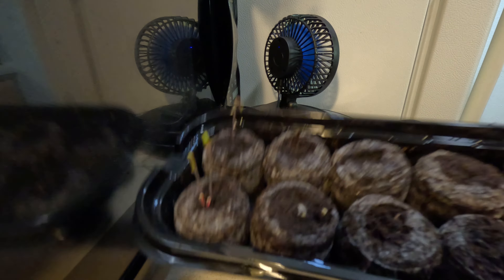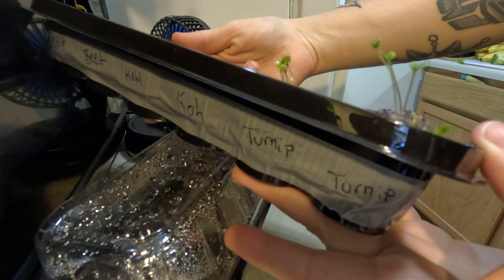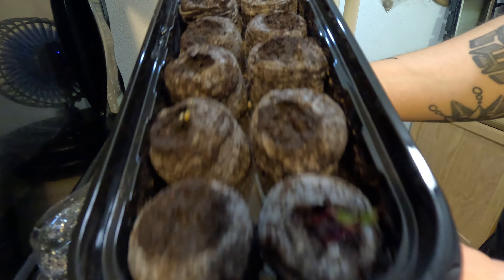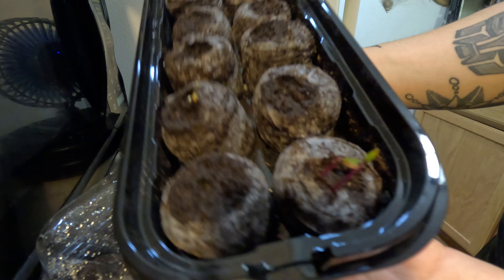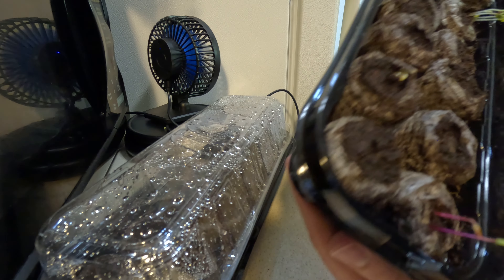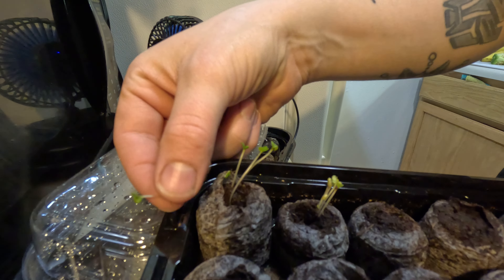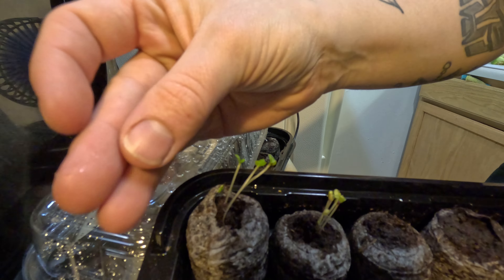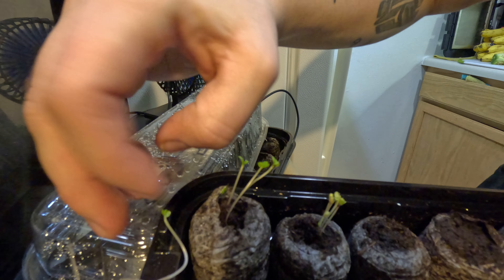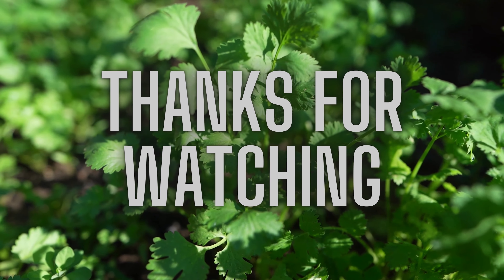And here we go — I'm finally able to get out in the backyard and garden. I also picked up some cabbages, some collard greens, and some romaine lettuce transplants from Lowe's that same day. Just threw it all in there, we're gonna see how it takes. There's the cabbages right there — they're so cute. And here's the ones I direct sowed in the last video. I honestly don't remember which is which, so I'm gonna have to look at my app again. I think those are the radishes, that might be lettuce — we'll figure it out.